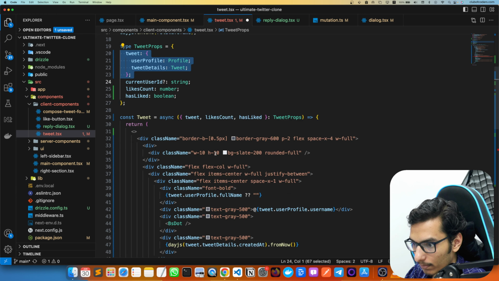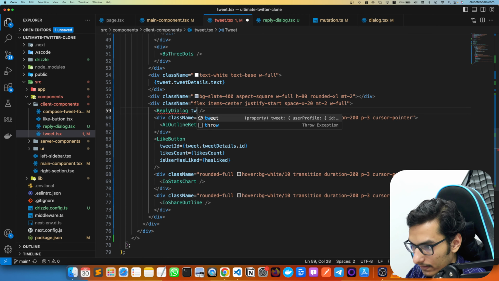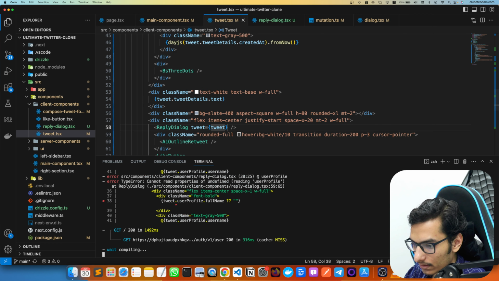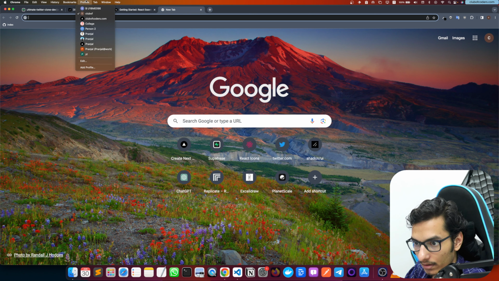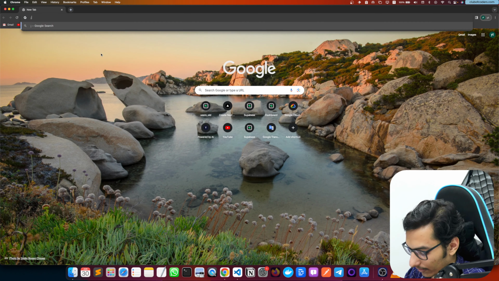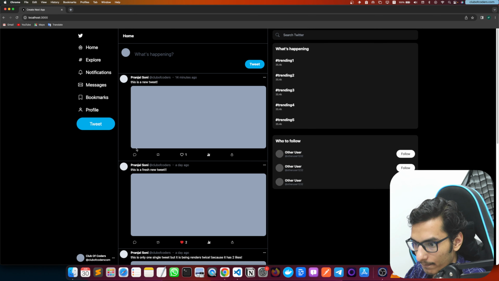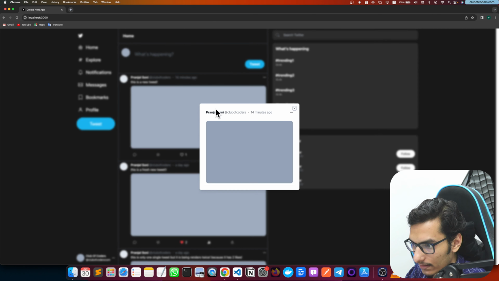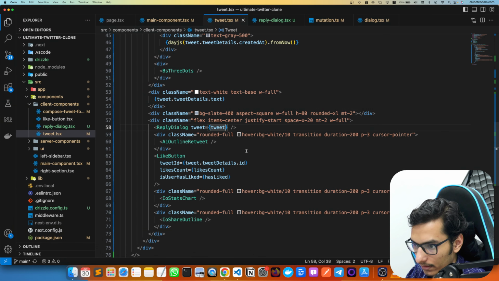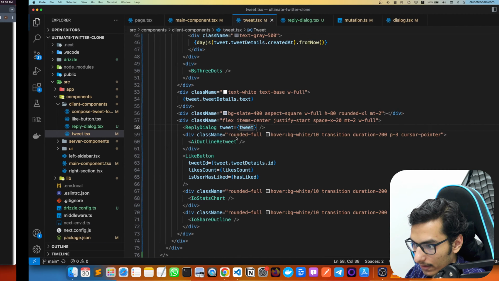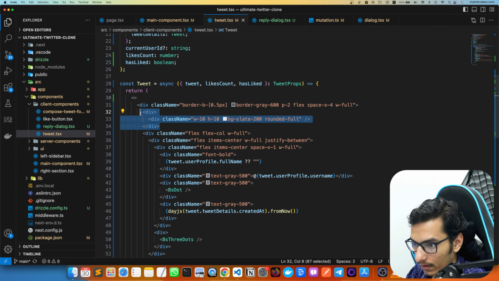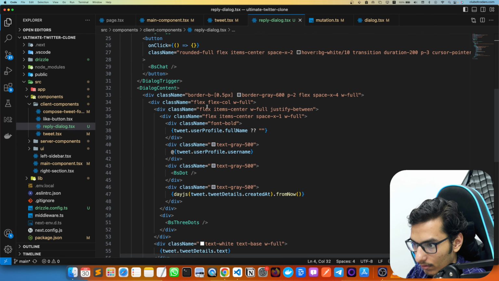Okay, so we are not passing the tweet from here. So we will say the tweet is tweet. Save this thing. Okay, so it is getting us in a problem. So what I will do, I will open my new window and use this over here. Yeah. So if we open this, we can see our model here. Why is it not opening here? Yeah, we can see. If we open this, we can see this, but we don't want this inside our.